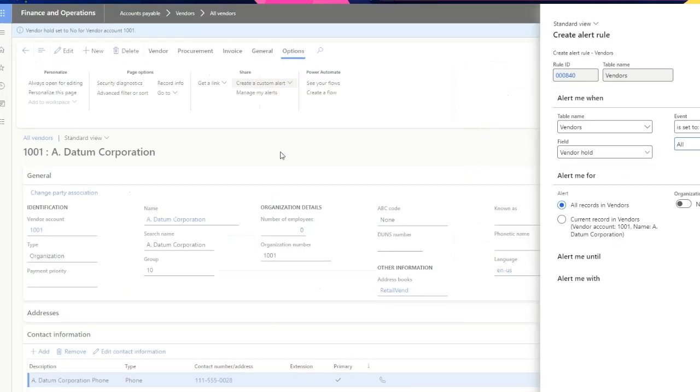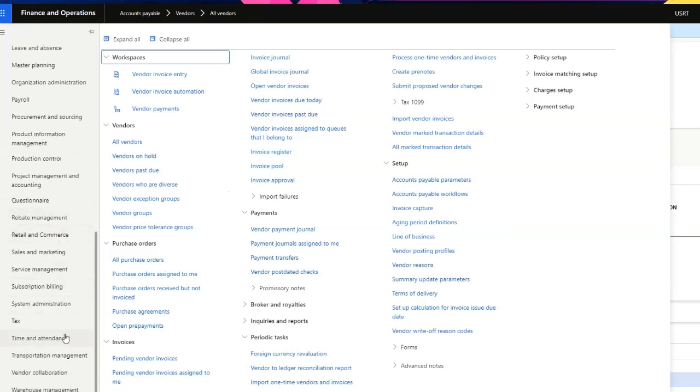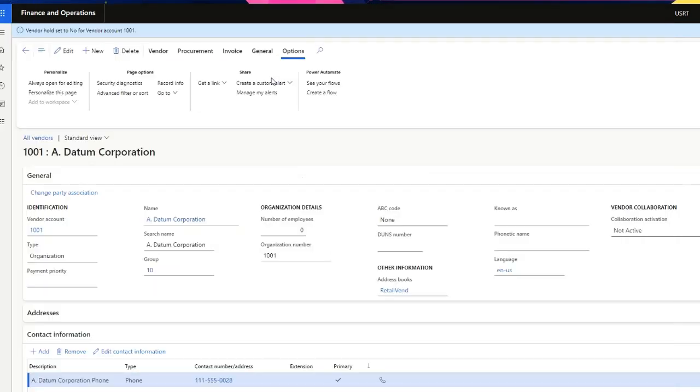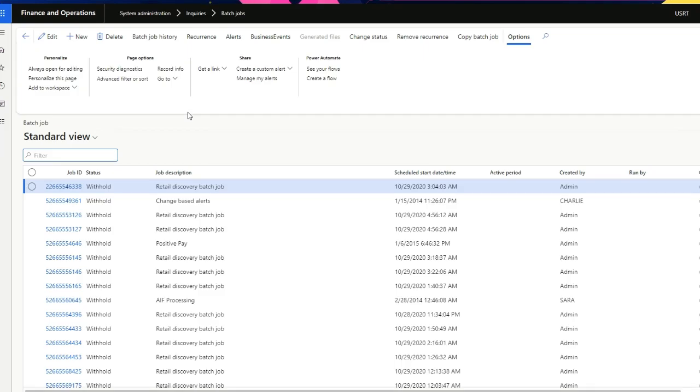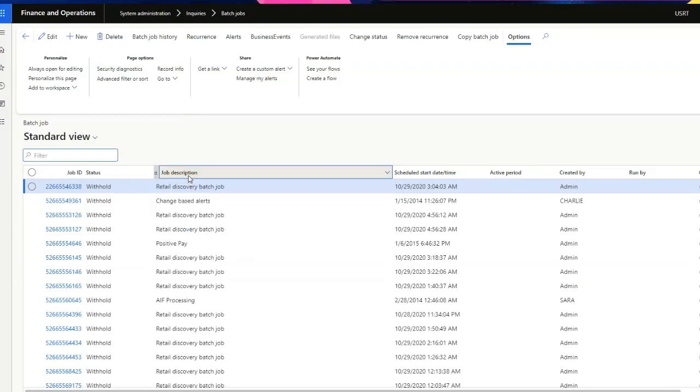I'm going to go into System administration. Under the section of Inquiries, you see the batch jobs. This is where you can see all the batch jobs set up in your company. So what I'm going to do is search for a batch job called change based.